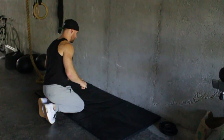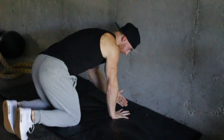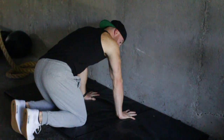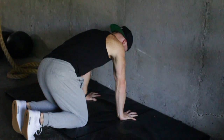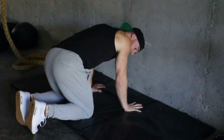Whenever we get into the movement near the wall, get into a handstand support position and have your hands probably about one hand length away. The second thing I want you to think about is what your elbows should be doing — they should be screwing in so that when you're controlling down, your elbows will actually go back.